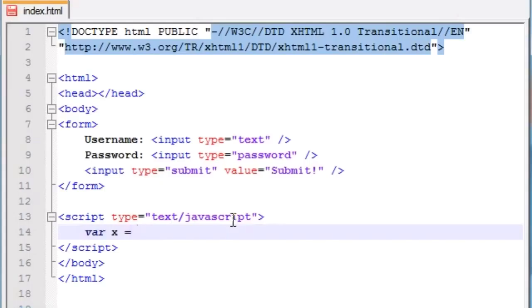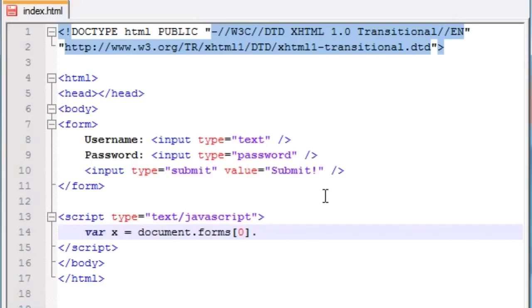We'll set it equal to the variable x. Why not? And in order to access the form, you write document.forms and whatever form you want to access. Since this is the one and only form, this is going to be form 0. If you wanted to access the fifth form, say you had 5 forms, it would be form 4, because 0, 1, 2, 3, 4. The fifth form is index 4. So easy enough, this is form 0 since it's the first one.